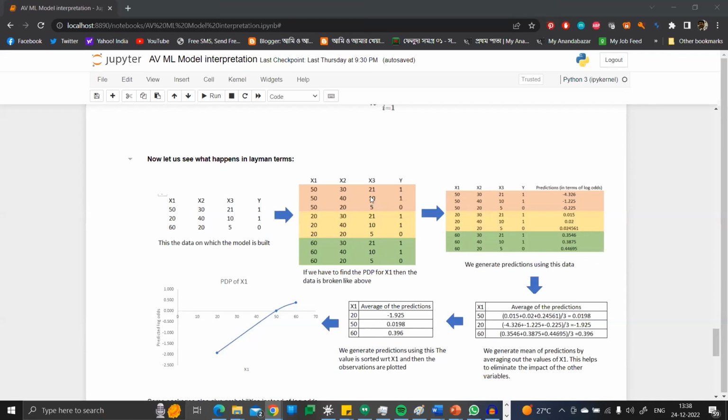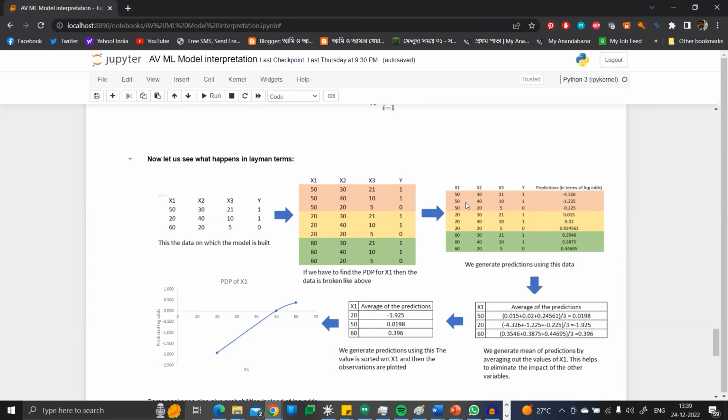Then we use the model that we have built and we get the predictions. The predictions can be in terms of log of odds. If you read about logistic regression, it will be very easy to know what the log of odds are, or you can also get it in terms of probabilities. It depends on the platform, package to package. So think of it like a cross transformation on your probabilities. Here you will see the values are changing.